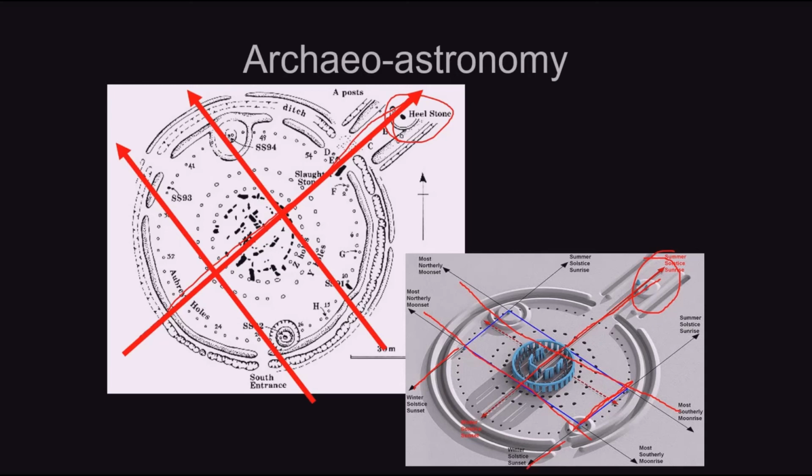They actually tried to build an exact copy of Stonehenge in Oregon, but Oregon is way further south than England. England is way far north, and they couldn't make it work because it wasn't at the right latitude.